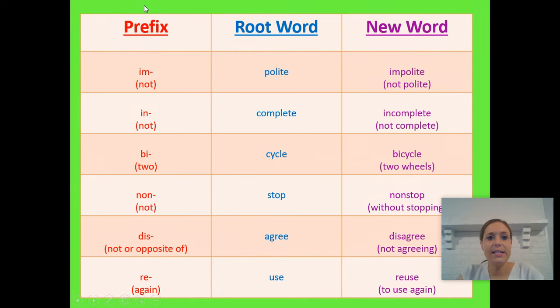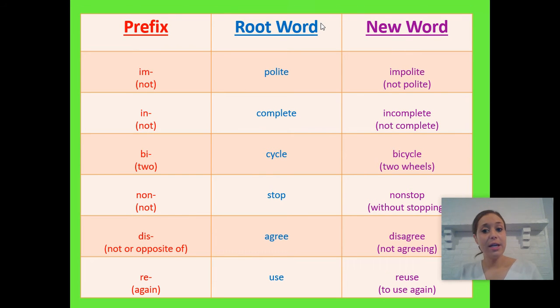So here's a list of prefixes, and the root word, which is kind of just the normal base word. And when we put them together, we have a brand new word. So for example, if we add the prefix im to polite, now we have impolite, which means not polite. In plus complete equals incomplete, which means not complete.